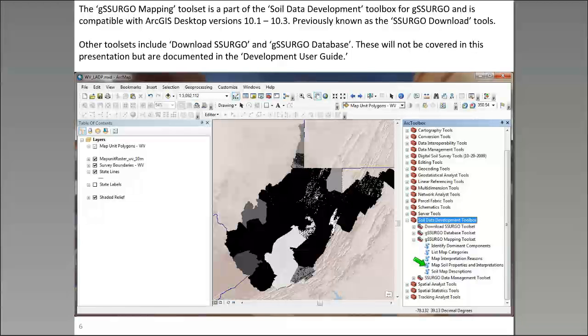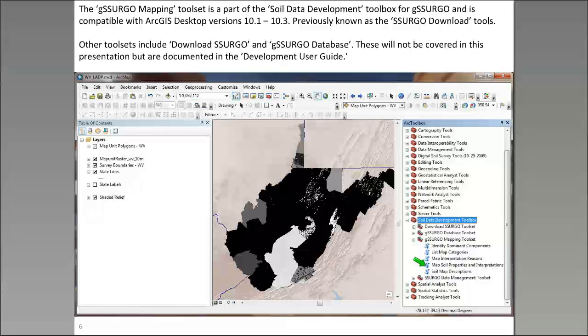And I should mention that I do update this tool fairly often. I keep one copy on the NRCS GIS SharePoint that I update almost weekly, I would say, because I keep either fixing bugs or adding new functionality. You can also download the tools off the gSSURGO webpage. That one I have to have somebody else upload the file to the FTP site, so it maybe doesn't get updated quite as often. And there probably will be a new version up either later today or tomorrow.